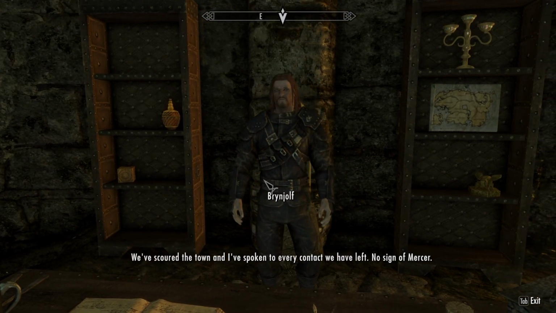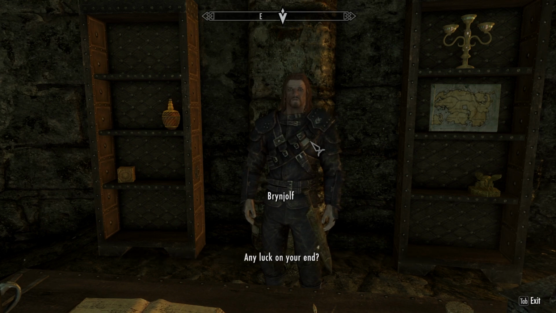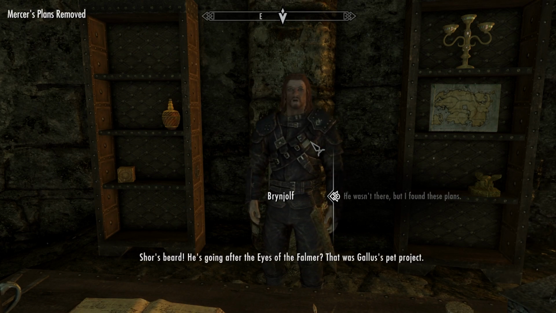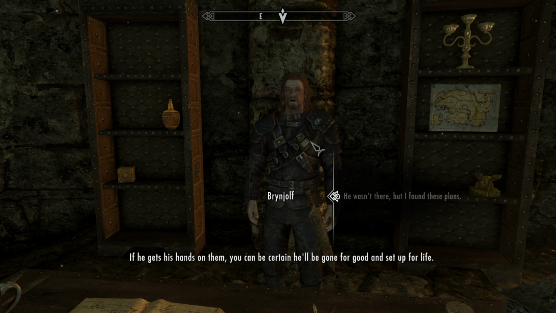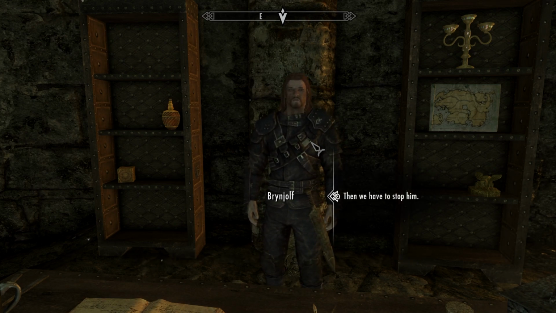We've scoured the town and I've spoken to every contact we have left. No sign of Mercer. Any luck on your end? He wasn't there, but I found these plans. Shor's beard. He's going after the eyes of the Falmer? That was Gallus's pet project. If he gets his hands on them, you can be certain he'll be gone for good and set up for life. But we have to stop him.